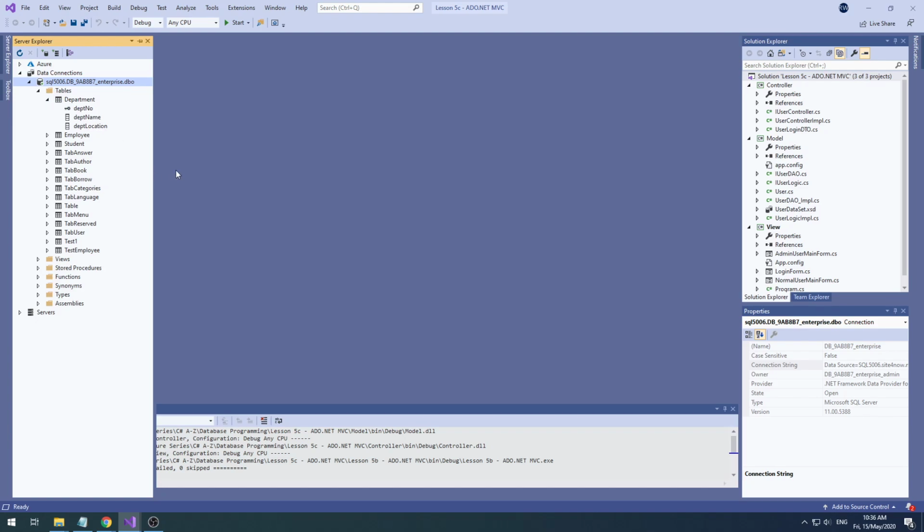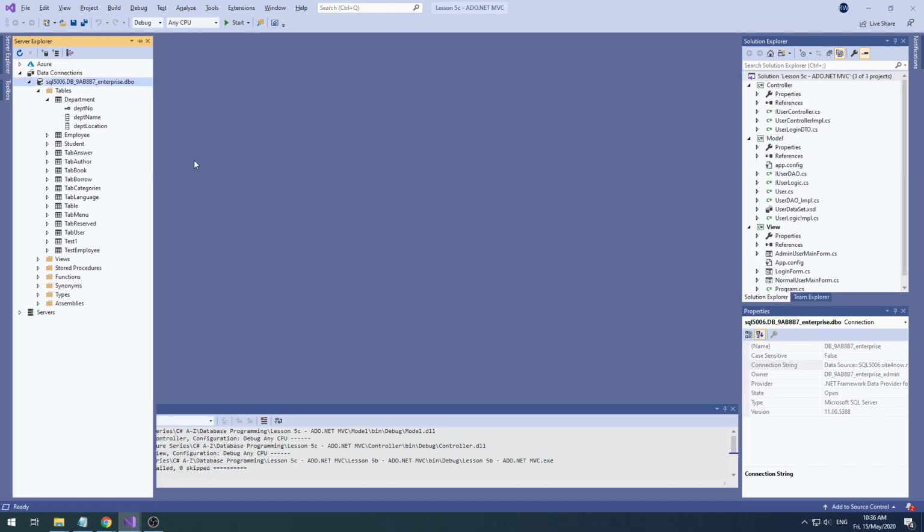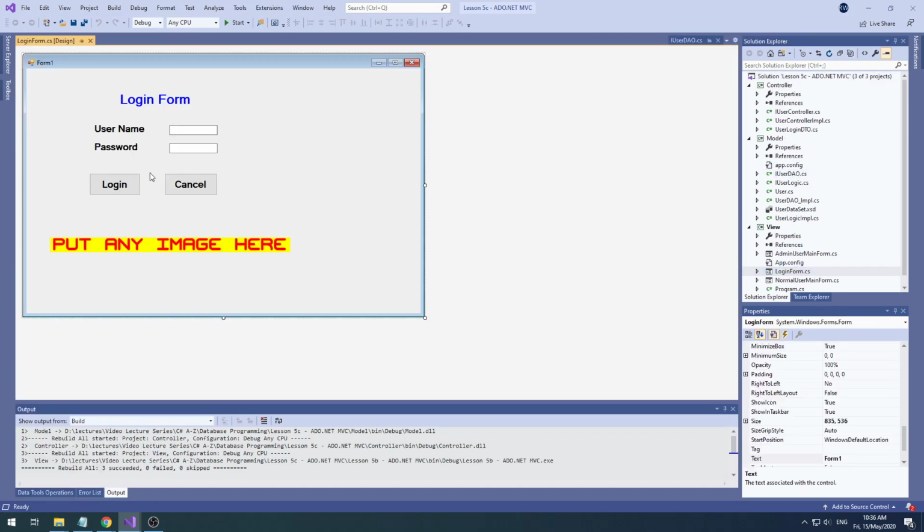Guys, now I'm going to work on insert, delete, update, select for the department table, right? Okay, so give me a sec. So I got my previous projects, right? All good. So where should I start? So let's have a quick look at what we already have. We already have the user stuff, and we already have the login form, right? Obviously, we did it last class.